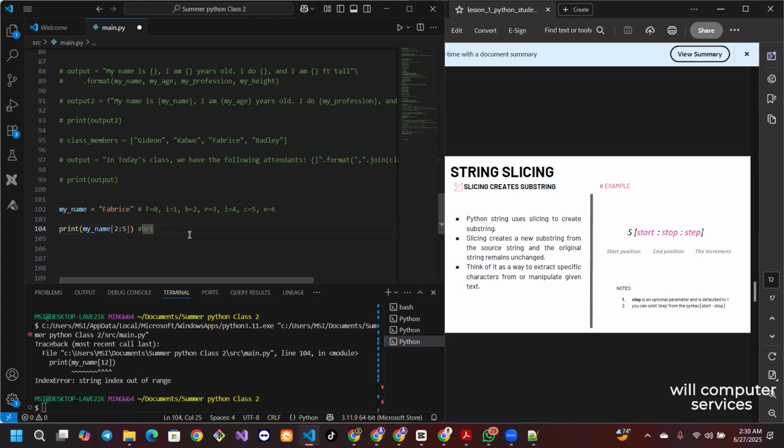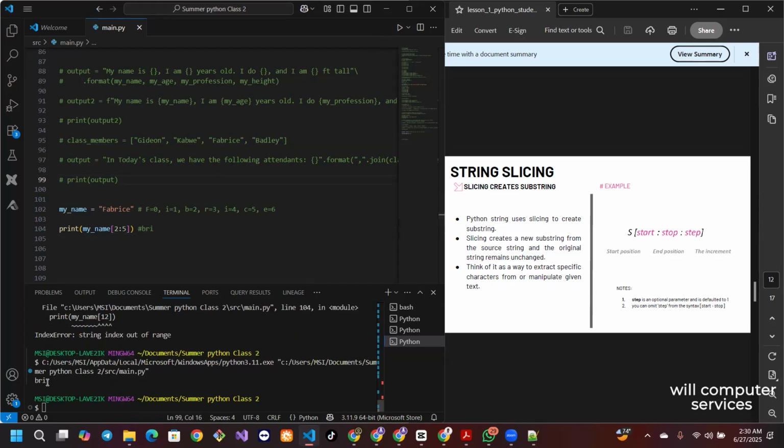If I print this now and run it, you see we have BRI. So that's the principle in Python: your stopping point, you must add 1 to it.